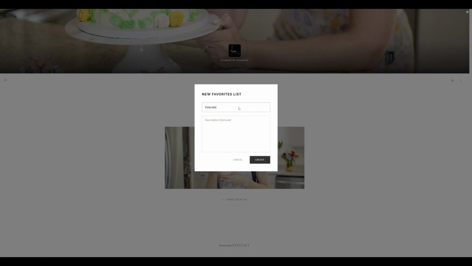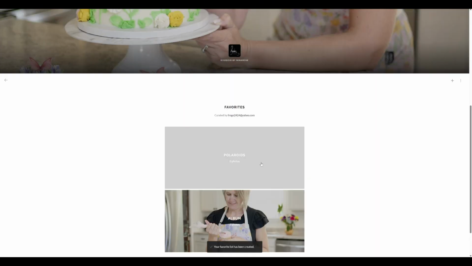Now, if you return back, you can create a new list, and let's just say this one is Polaroids. Sometimes, especially with boudoir, you kind of go around and give a little sneak peek during your wedding planning. It's a lot of fun for your groom-to-be. And in the beginning, sometimes it will ask for your email. That's okay. I made this up for demonstration purposes, but it just lets your photographer know, communication wise, where all the information is going. It's not going to spam you or anything.